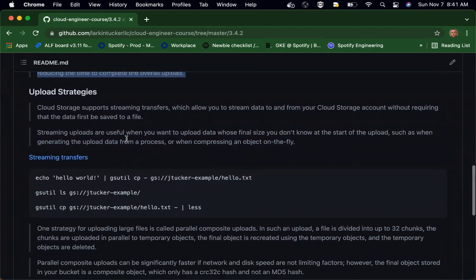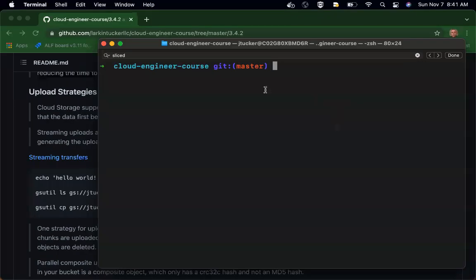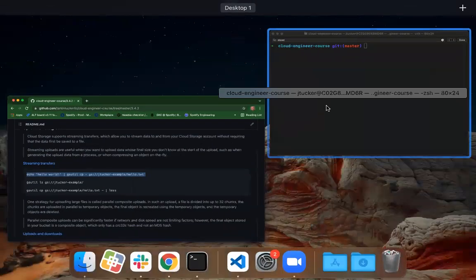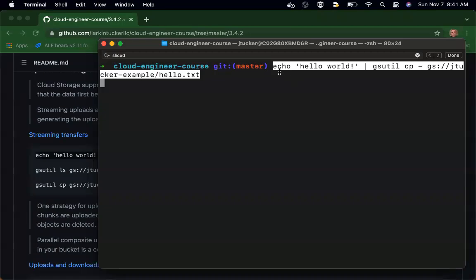So one is you can actually stream data. In the examples we did here, we had an assembled file and then we sent it up. But if you had some process that was generating a file on the fly and you wanted to immediately start uploading it in parts as it goes, you can do a streaming upload. This is a somewhat artificial example, but we'll do it anyway. I just have a process, and this process is very quick: echo hello world. I'm piping it to gsutil cp, with a dash that stands for standard input, and I'm dumping it to a hello text file.